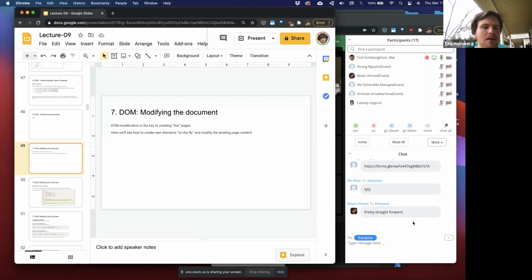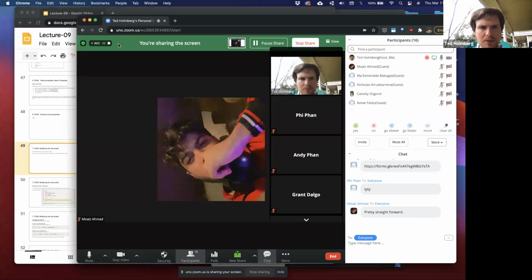But you will be building a client-side application, so a single-page application. So you will have to support multiple views. You can either use the Canvas API or the Document API. And essentially, it will be an application of your own design. So you will have to do something novel and interesting that runs just on the client side. I want everyone to start considering what they want to implement. The first aspect will be to create a specification document announcing what it is you intend to build. Perfect. Let me stop this recording.